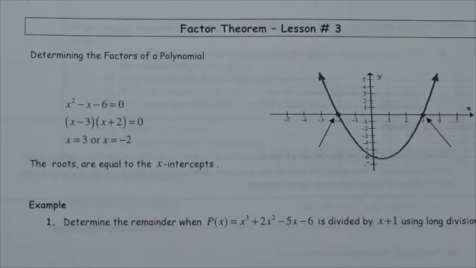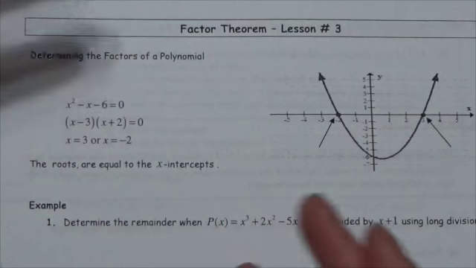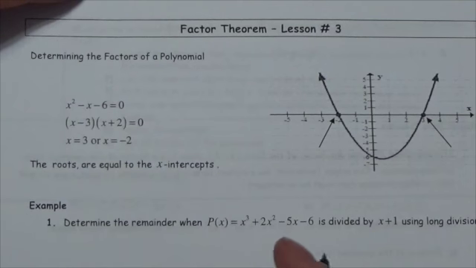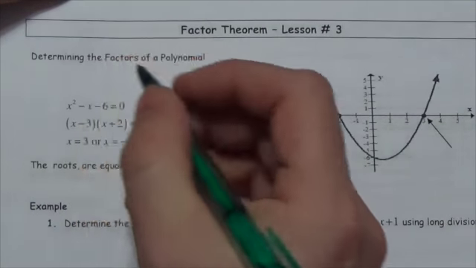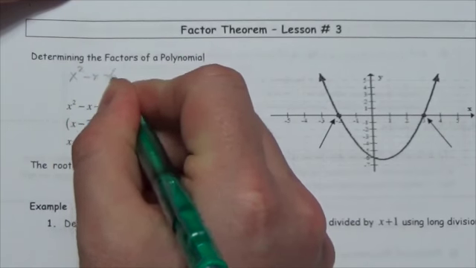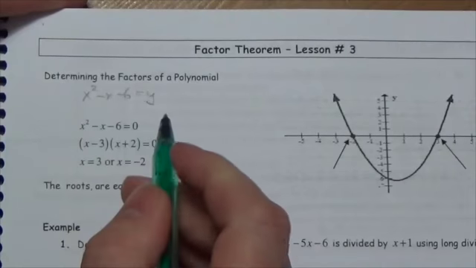Okay, so for the next couple of moments, we just want to take some time and talk about some relationships in the data, relationships in the concepts and the vocabulary. So we're going to start with something that looks like this. Let's say we've got x squared minus x minus 6 is equal to y. Okay, now that's a function.